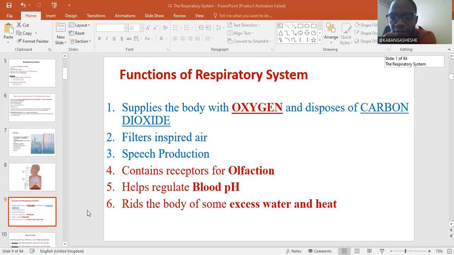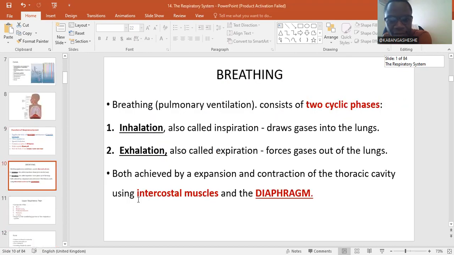Right, so those are the functions of the respiratory system. Then what is breathing? Breathing is a product of two processes, that is inhalation and exhalation. So one cycle of breathing involves these two, in and out. When air passes in and out of the lungs, that is called breathing. And you can measure that rate. You see that in adults, it's around 17, 18 per minute. Younger children is quite more than that, maybe 20 going up.